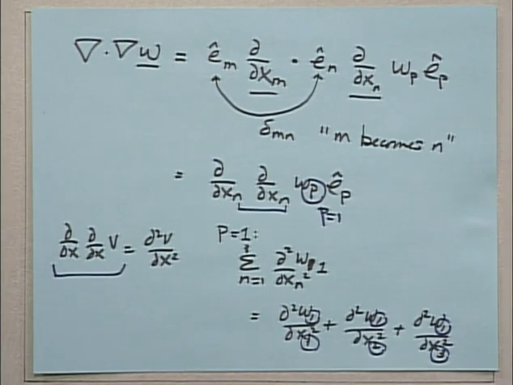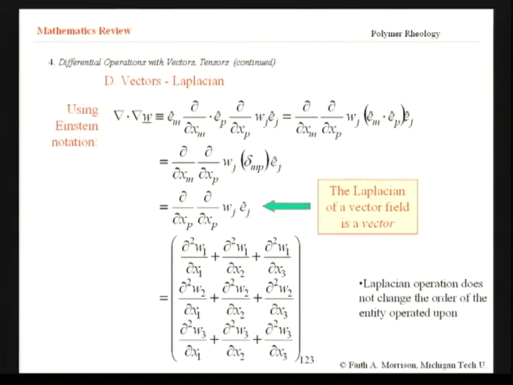So here's the Laplacian of the vector v. Again, here are all the gory details. Here's the answer we just got. The one component has W1s in the numerator and 1, 2, 3 in the denominator. The two component has W1s in the numerator and 1, 2, 3 in the denominators. And these are added. All right? Remember, we asked ourselves, is this a vector, a tensor, or a scalar? And we said it was a vector, right?